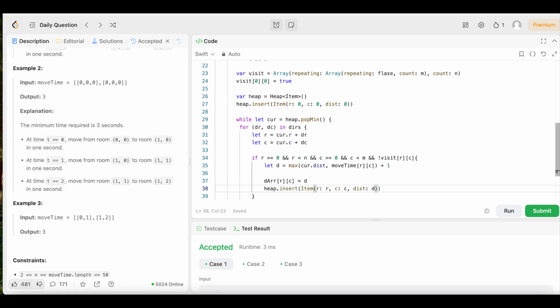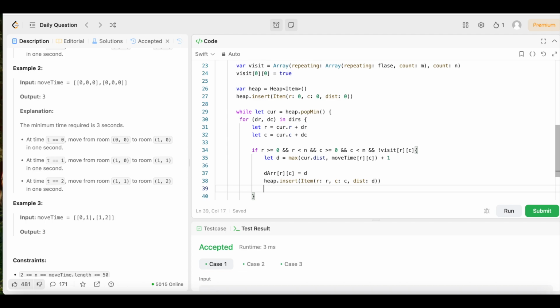Then we need to mark visited as true so it's not processed again. So we're going to say visit[r][c] equals true. Boom. Now we're not done yet, but we're getting there. We still need to return the minimum time to reach the bottom right cell.